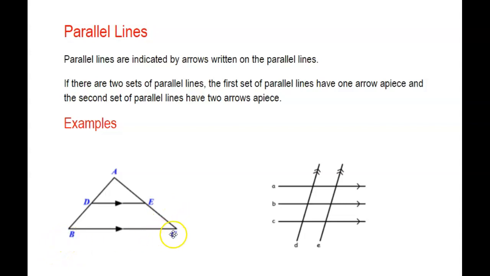You'd use these little arrows. Now remember, parallel does not mean equal or congruent, it just means that they are parallel. If the figure happens to have a second set of parallel lines, you use two arrows to indicate.